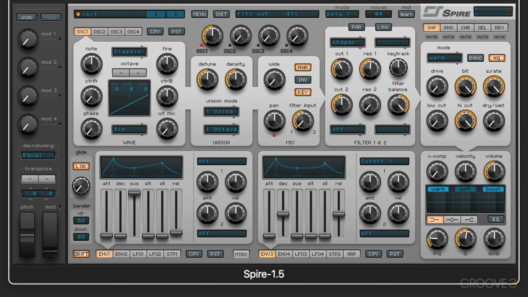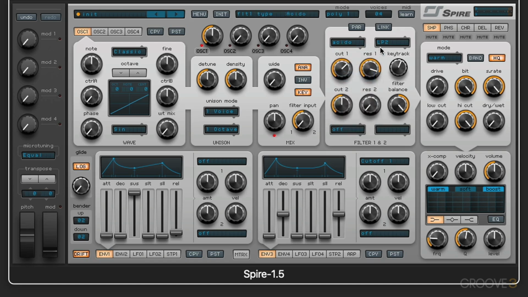And then finally, we have the shaper here. Now, the shaper is filter plus distortion and overload. And although there's nothing displayed here, we have two different modes for this. We have saturate and fold back, which is referring to the type of distortion that's being added. So there you go. Those are the different filter types.